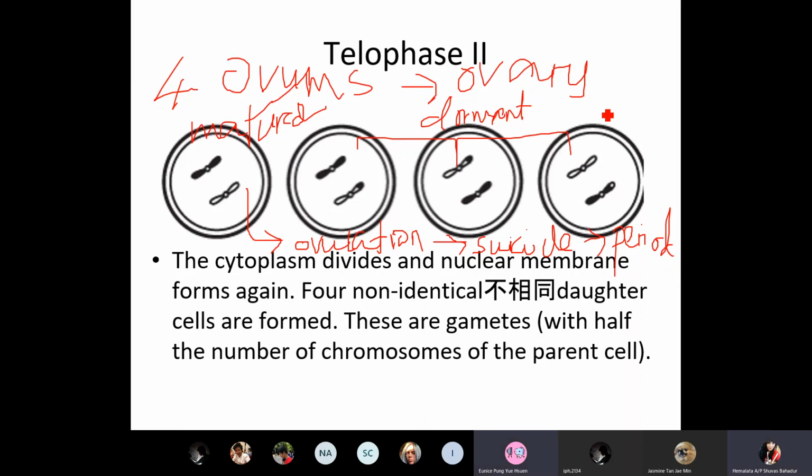Teacher, then how about the 3 ovum? Okay, the 3 ovum, which are dormant, will wait for their turn for the next month. So technically, that doesn't mean that every month you only produce 4 ovum. No. The meiosis process is continuous, which means, imagine that every day you are producing 4 ovums, 4 ovums, and 4 ovums. And in a month, only the one which gets matured faster will be released. The others will stay in the ovary storage box and wait to be released one by one.